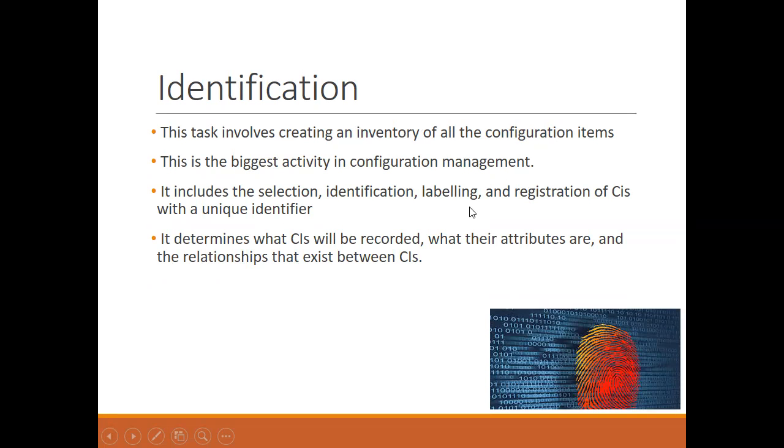Once we've decided what kind of items are going to be our configuration items, we need to go about finding them all and identifying them, labeling them, registering them, giving them unique identifiers, and recording them in our database. So at a network in a college like this, we'd go around and put little labels on all the equipment. They've all got, we call them asset numbers or whatever. And so we have an asset register database, which is going to be part of our configuration management system.